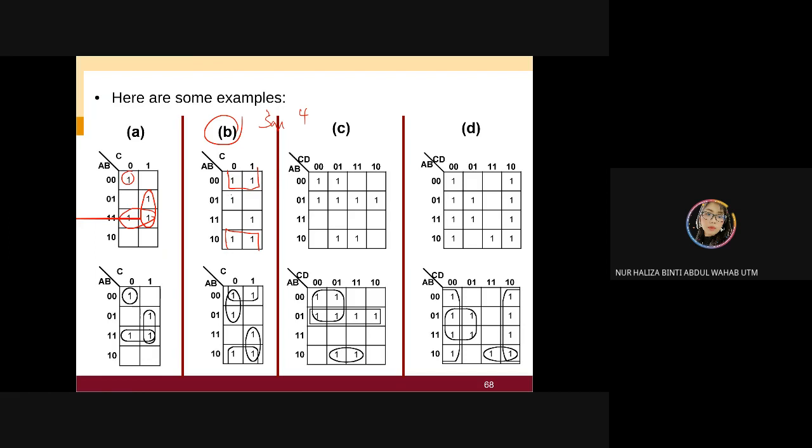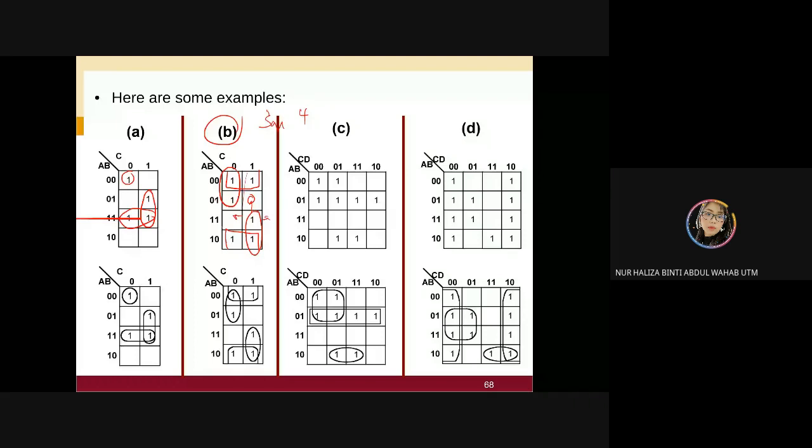What else? I check this, because this one is not yet grouped. So I check here right, left, upper and below. So I can see it can only be drawn like this. What else is still not yet in a group? This one, this is not in a group. I check similar things also. I can see there is possibly only this one. I cannot have a long one because this one is 0. So I can group it like this only. So I'm done here. So for all this grouping, let me just show you the value of your.